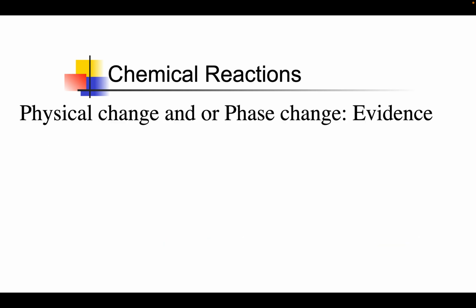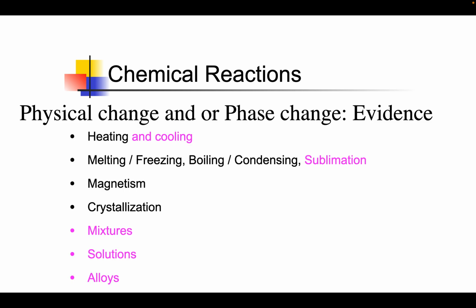Now, evidence of physical change: heating or cooling, melting, freezing, boiling, condensing, sublimation. Again, sublimation is going from a solid to a gas, skipping the liquid phase, or vice versa, going from a gas to a solid, skipping the liquid phase. Magnetism, which would be a great time for me to show you my set of magnets that I have in the class, but I'm not there.